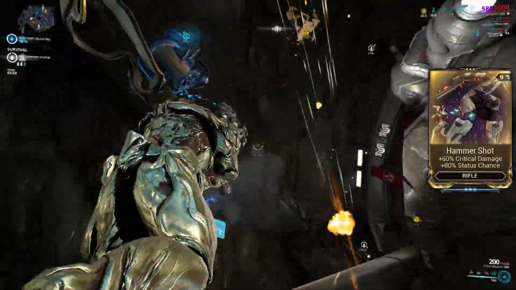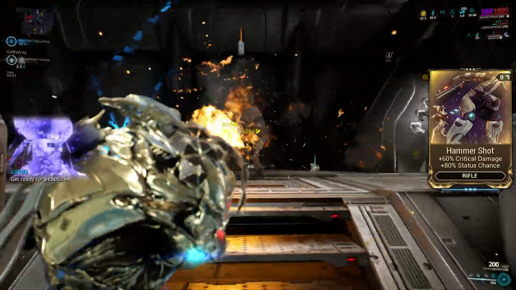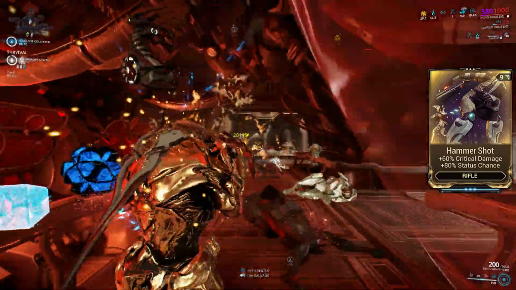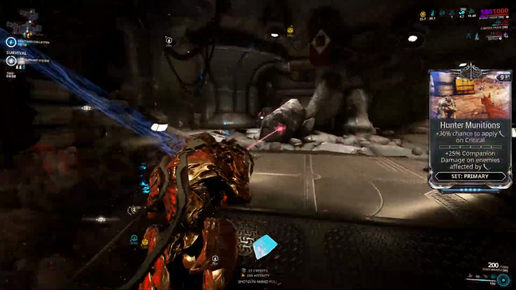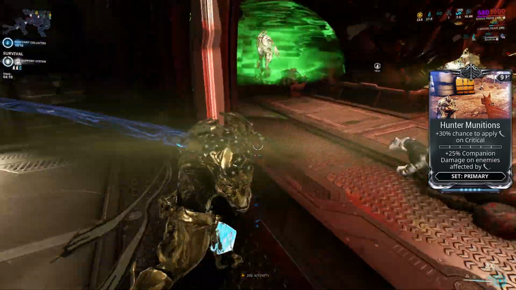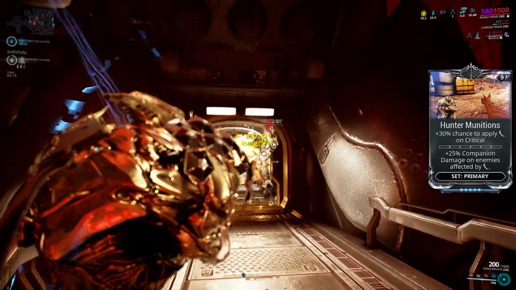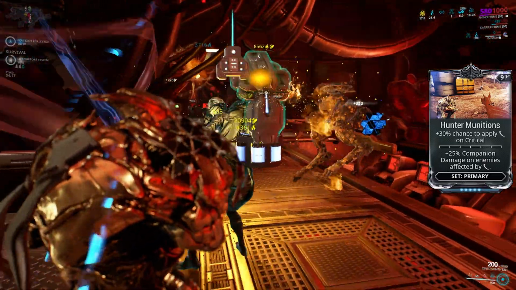Hammer Shot, in place of High Voltage in the Corpus build if you want Viral Heat instead of Viral Radiation, which stays up to par, but after several tests Viral and Radiation prove to be better. Hunter Munitions, in place of Hammer Shot in the Corrupting Grineer build if you want more slash procs instead of having increased critical damage and status chance. This is optional as they both do the same amount of work.